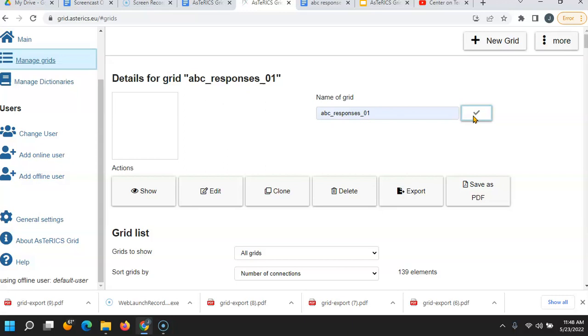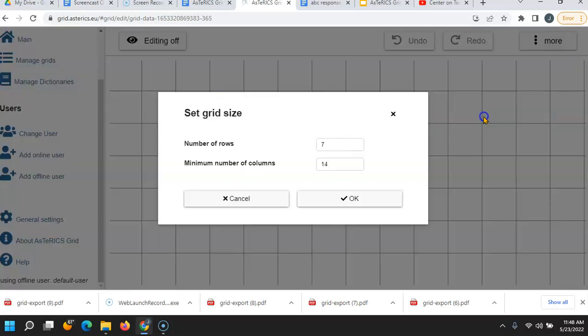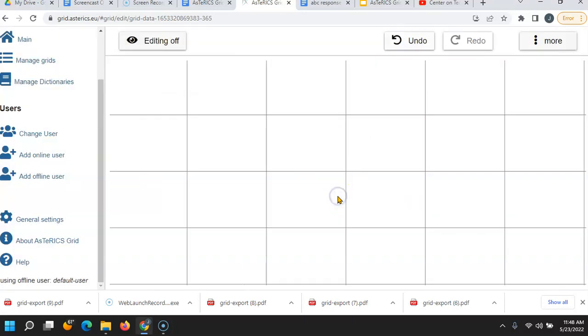Okay, so let's edit this grid. And when we do, we can see that there's lots of rows and columns of elements, and the elements are the smallest size button I can make for this grid. If I change these dimensions, say, to 4 and 6, you can see I got 24 buttons.